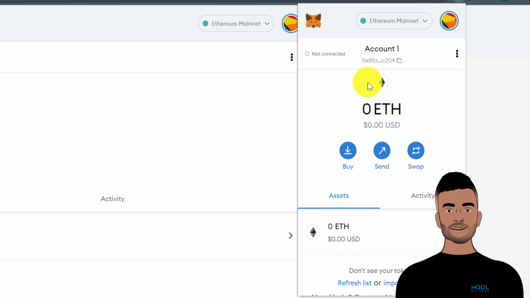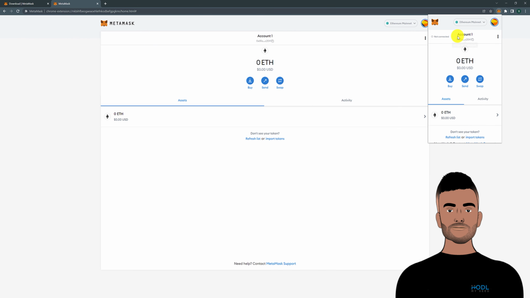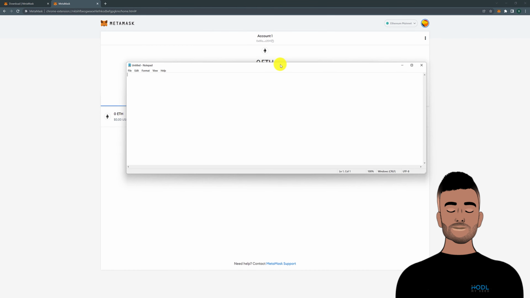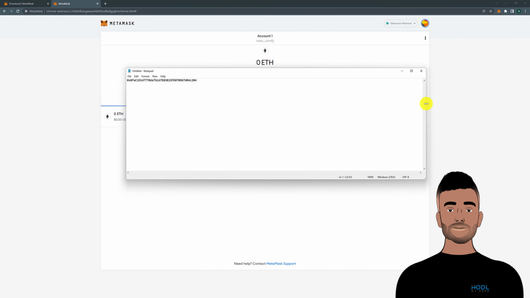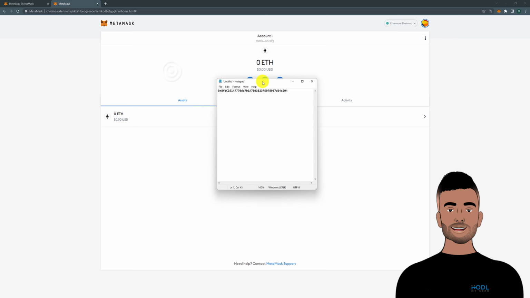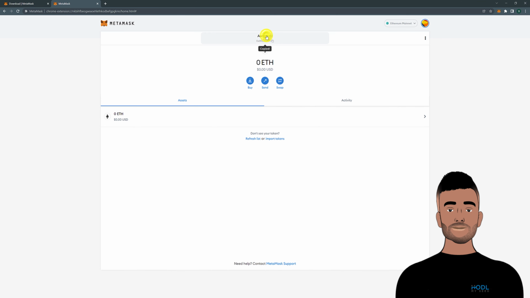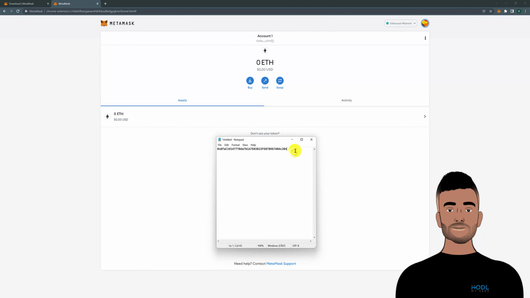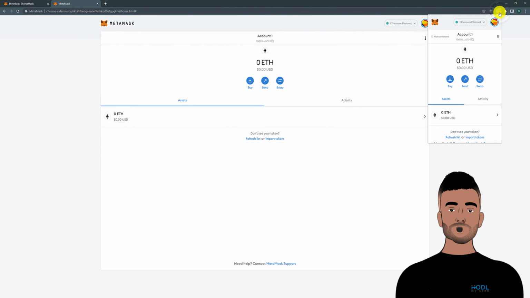And to deposit funds in the account, if you come up to the very top, if I just hover over account 1, it gives me the ability to copy to clipboard, and I can do that on the website as well. Like if I just click over here, it copies my address, and that's what it looks like. So I would simply go to my Coinbase or any other exchange wherever I'm holding Ethereum, and when I request to withdraw from that account, this is the to address that I would paste into the wallet. So all you would do is, once again, just click on copy and paste. You can do that through the website, or you can do that through the MetaMask Google Chrome extension. That's pretty much it for MetaMask.